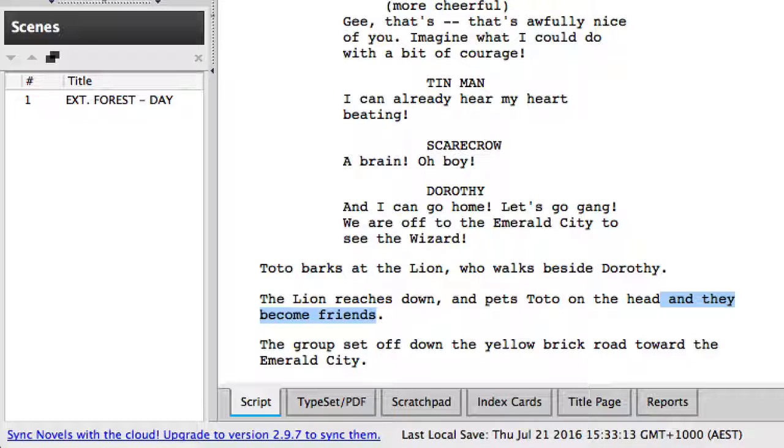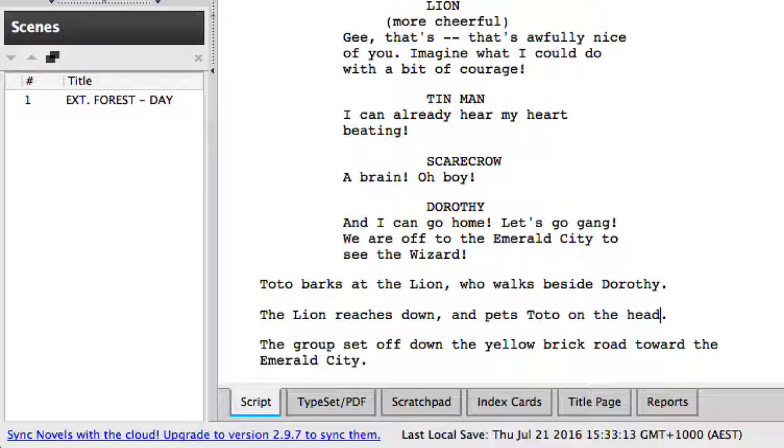We get this from the petting on the head and the behavior, the action. So we can easily leave that out and it won't change the story. And you're now more consistent in describing what is visually on the screen. So avoid describing internal feelings and thoughts and so forth. Limit yourself to what is visible. The lion reaches down and pets Toto on the head.